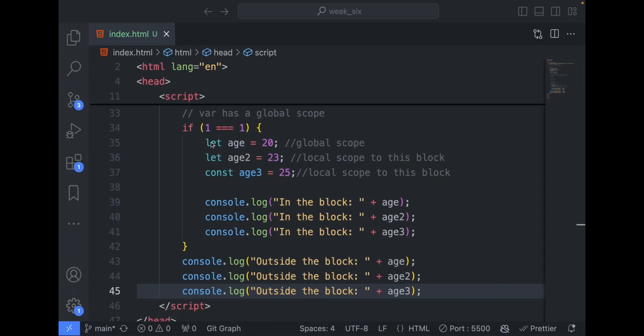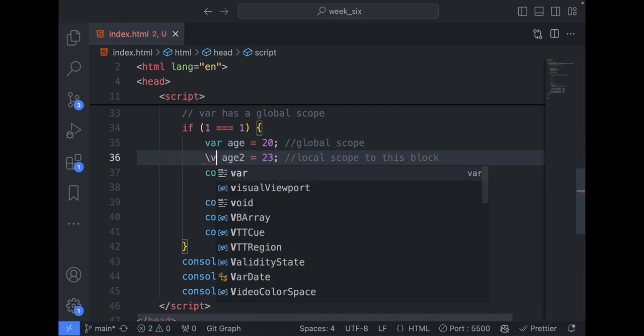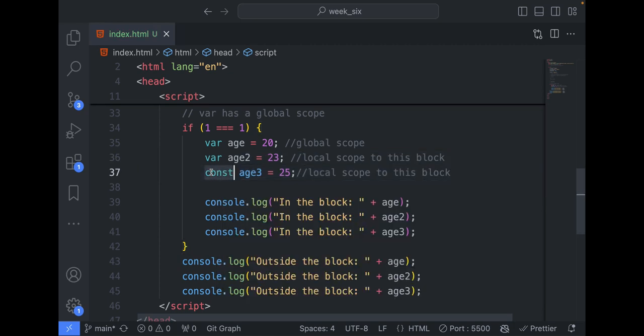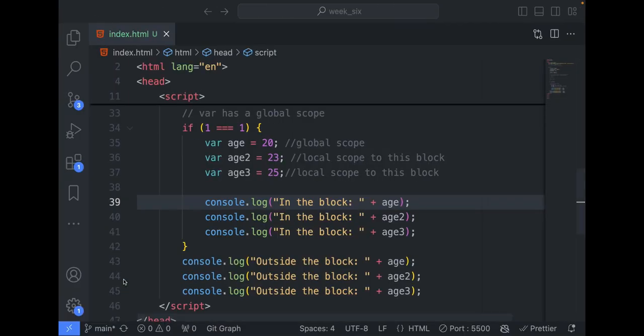But let's change it to var and var. Let's see the output. Ooh, in the block, outside the block. So take note of that. So now it's not even recommended, because of this behavior of var, right?